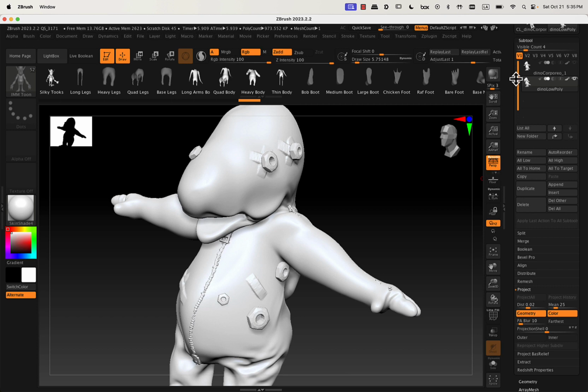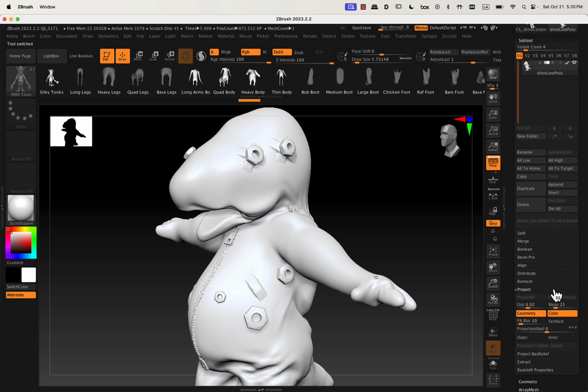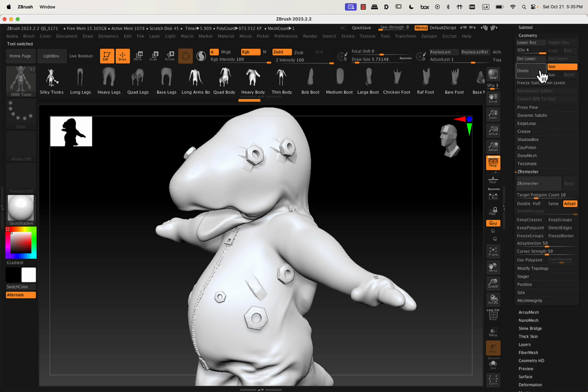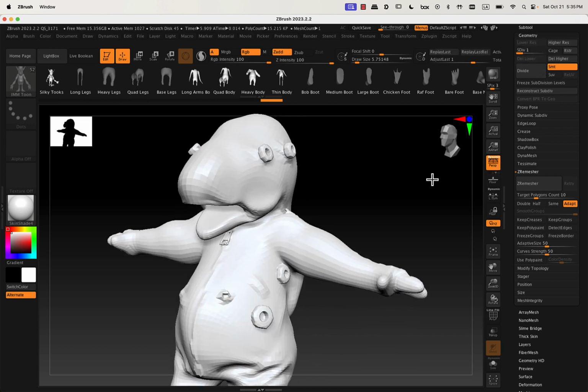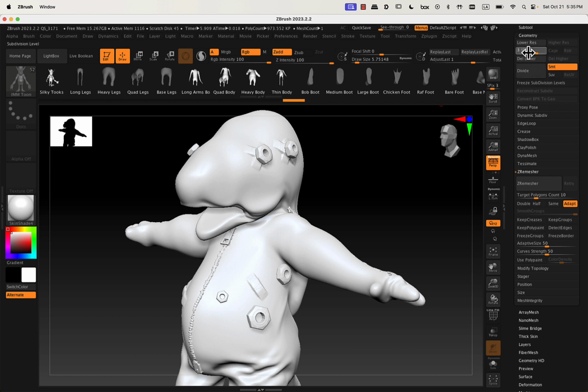And the point is that I can now just delete this one. Don't get too many tools. And the point of this model, if I go into the geometry tab here, is that this model has separate subdivision levels. So we are going to export this one. And in the next class, we're going to see how to add the detail from this one. Okay.